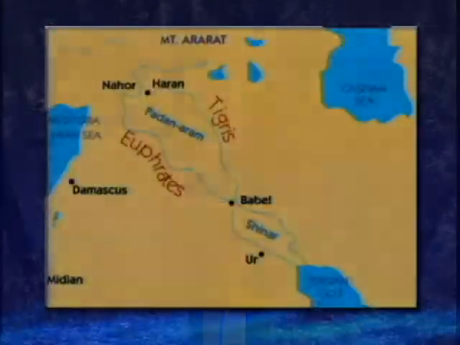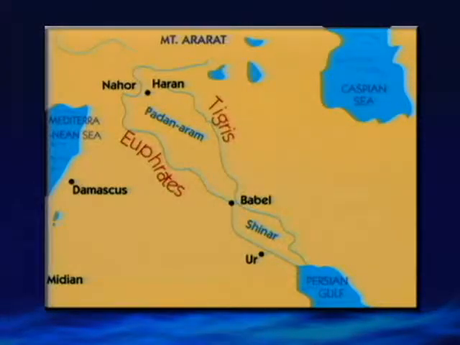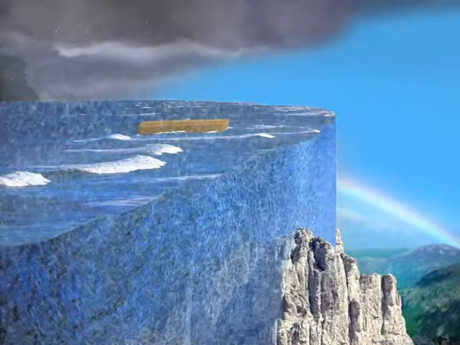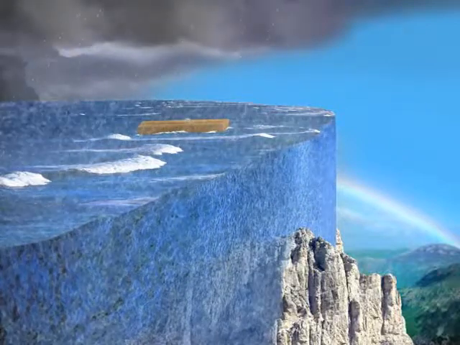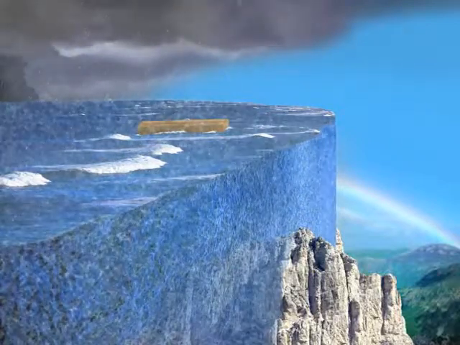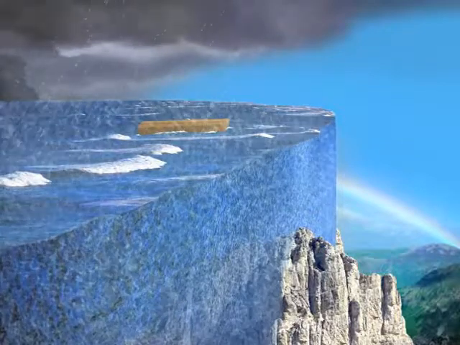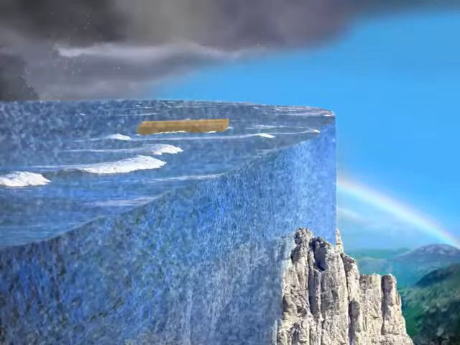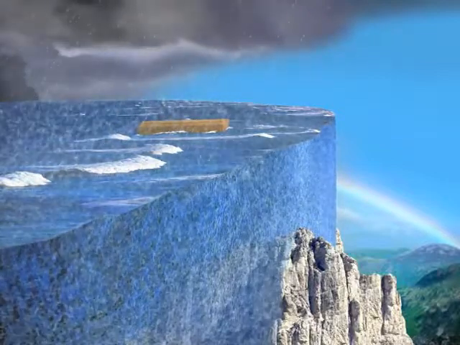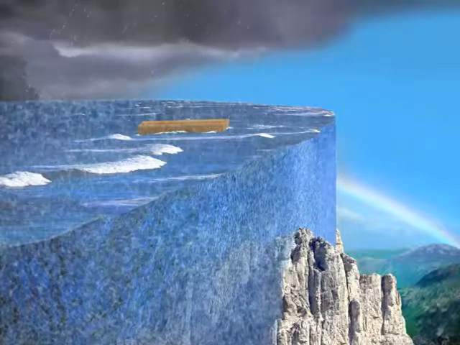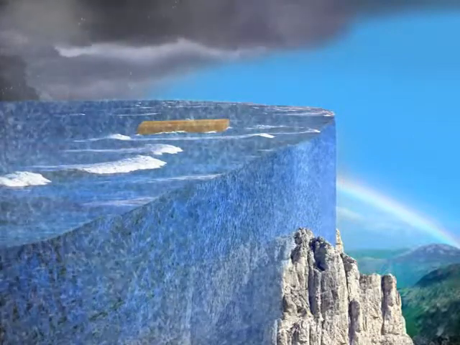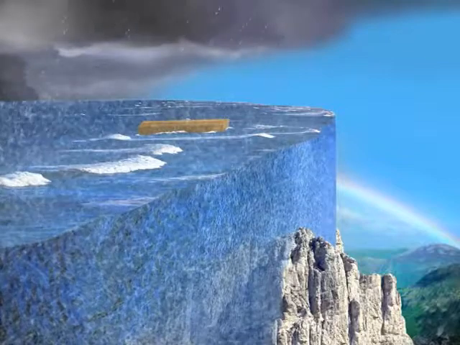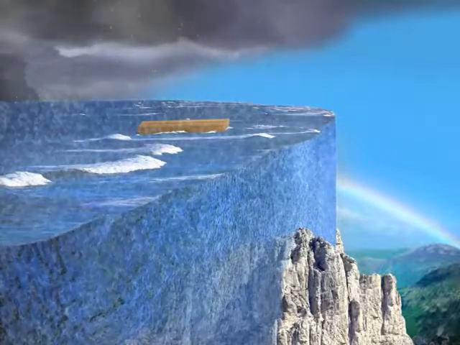Those who believe in a local flood believe that it was in the Mesopotamian valley. And to believe in a local flood, you've got to believe in something like this. Now, this is not an actual photograph. This is an artistic design by one of our artists in our office. No such flood really exists in the world. Never has. The only way you could have a flood like this is if God put His hands around all that water and kept it all contained.